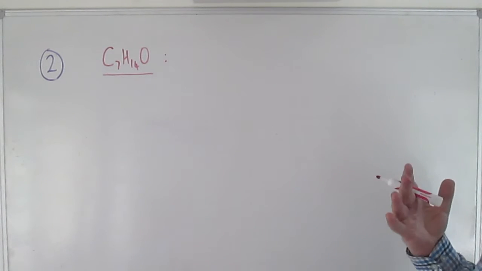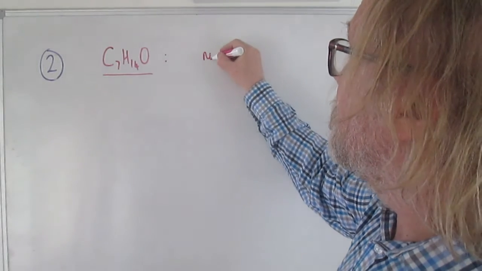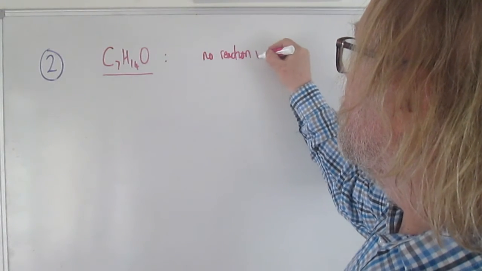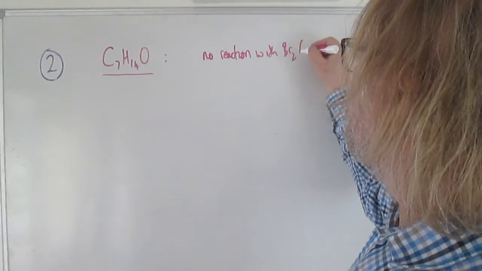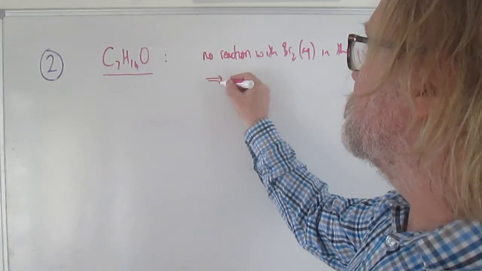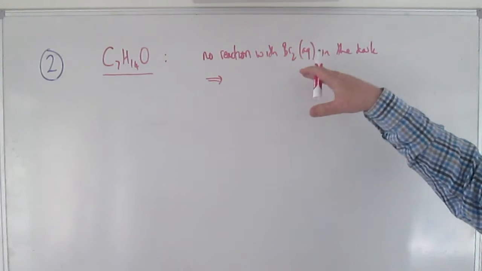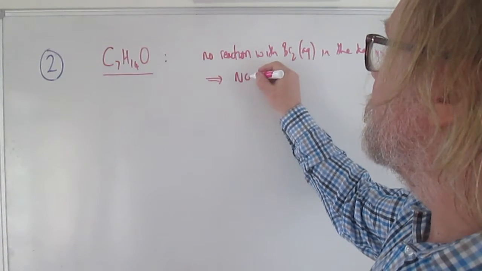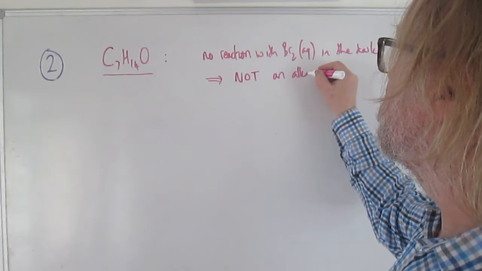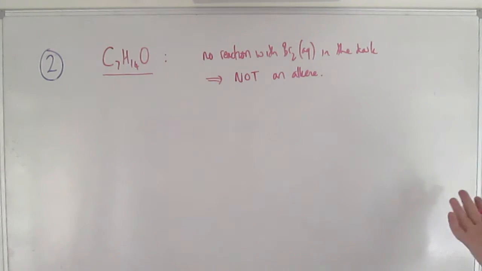So we have one very relevant piece of information straight away there, which is that there's no reaction in the dark with bromine. Okay, so no reaction with bromine in the dark. And that immediately tells us that one of the possibilities we might have considered, which is that we might have had a C-C double bond, is not the case, because if that were the case, that would be an alkene group, and alkenes, as we know, do react with bromine in the dark. So we can say that it's not an alkene. So we've still got to think, right, how are we going to get either a ring or a double bond but not an alkene group.